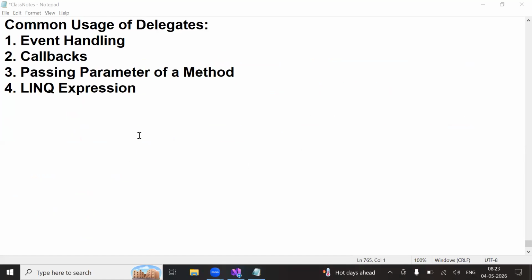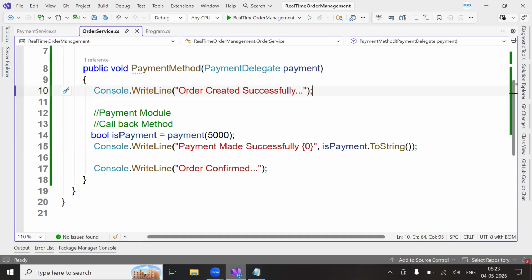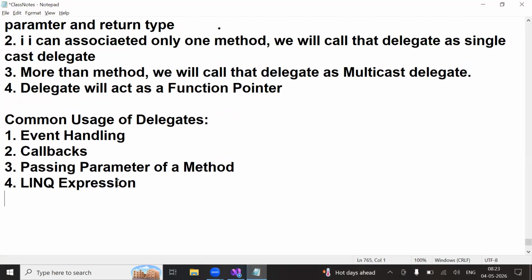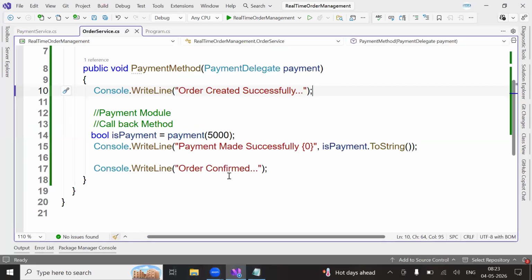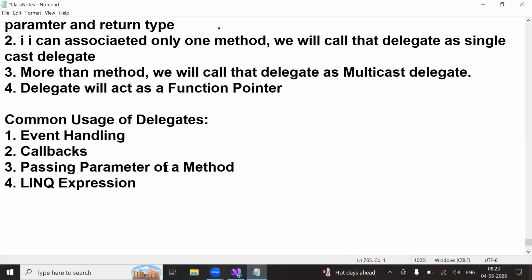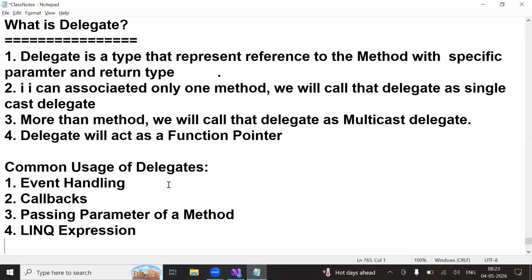So am I typing everything that is happening here? I'm typing. Am I right or wrong? These notes are not prepared beforehand. What I am practically showing here, I am creating notes like this. In the same way I expect you to do that. Once you do that, it will stay in your brain. That's what my intention is. Giving notes is not a big deal, but I won't give them only at the end of the class. If I complete C sharp, I will upload these notes in the Drive.